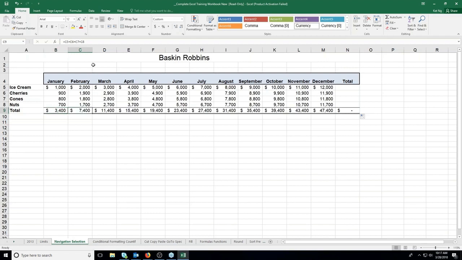So I click on it, and look at that. Instead of B5 plus B6 plus B7, etc., it says C5. Look at that. It's in column C. When I come over here, it says D. It's in column D. E is in column E. So instead of copying the way I asked it to do, it actually increased the letter of the column.